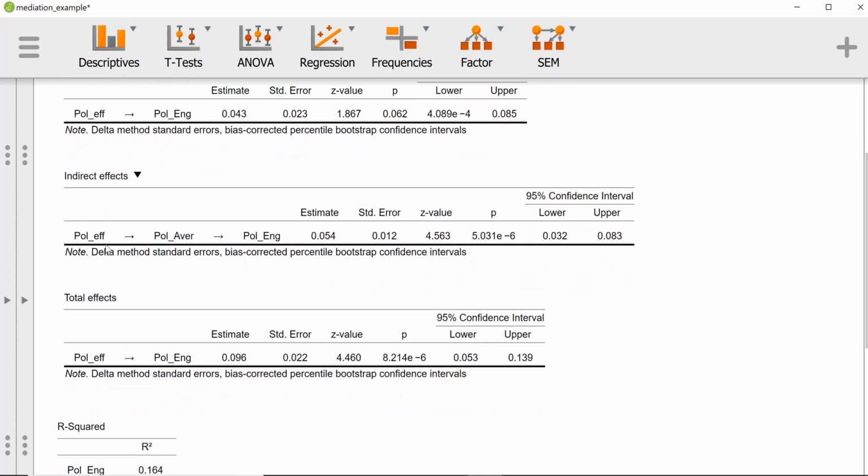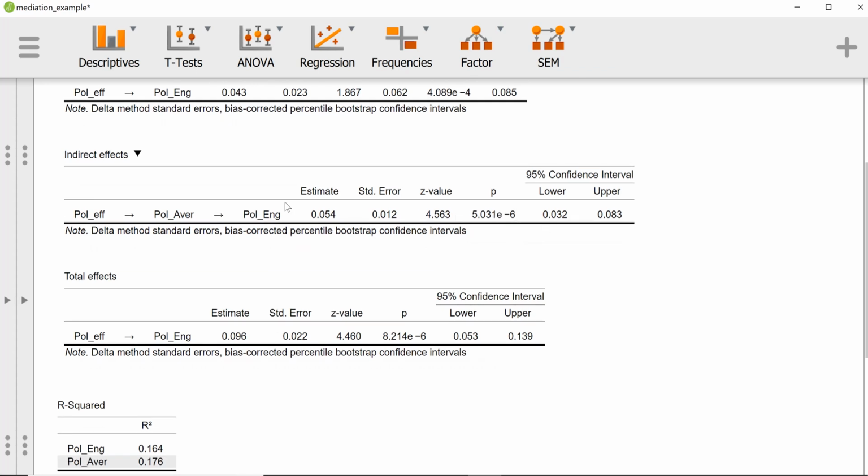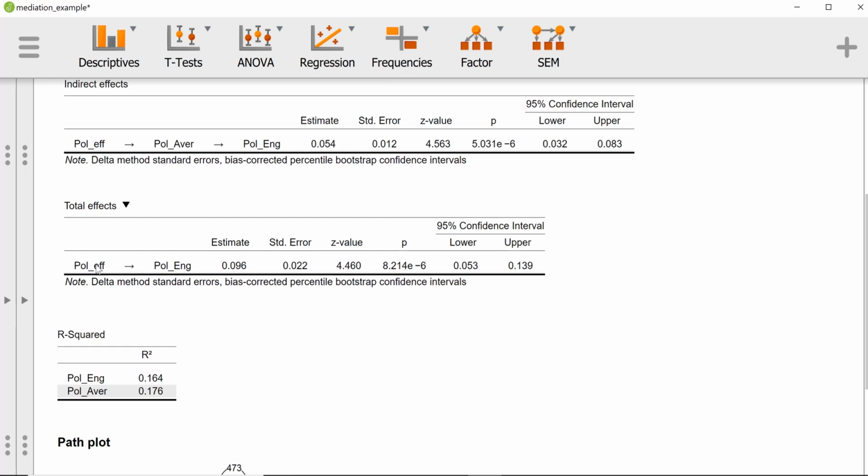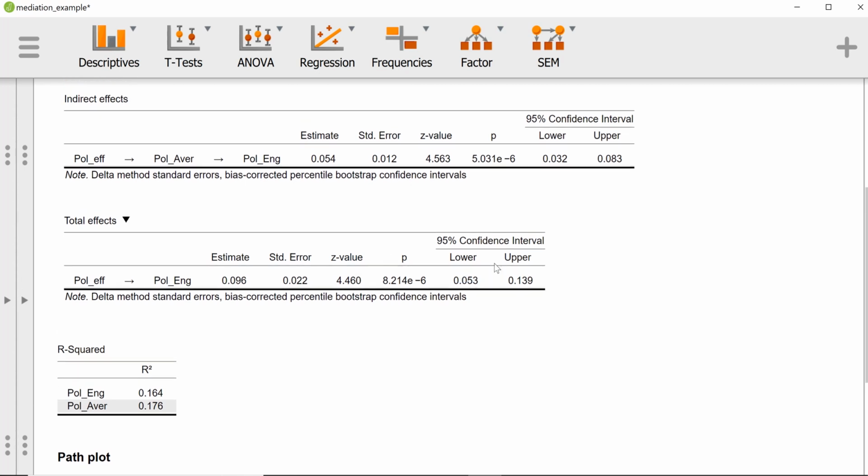And then we have the indirect effect, which is probably what we're most interested in if we're conducting a mediation analysis. We see that the confidence interval for that excludes zero. So we have at least a small indirect effect here. It also conducts a significance test of the indirect effect, and the p-value for that is quite low. So we can conclude that there is an indirect effect here. And we also have the total effect, which is basically the effect of our x on our y variable, ignoring the mediator. We see that before we put in the mediator, there was in fact a significant effect, or at least it excluded zero, so we can reject the null for that relationship.